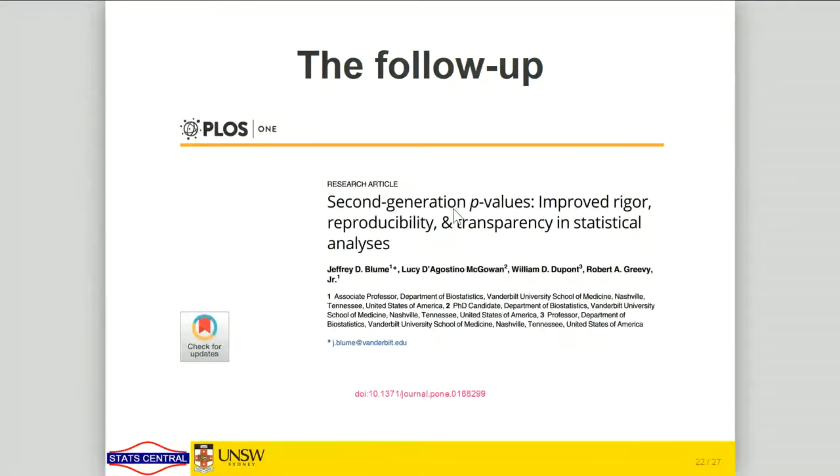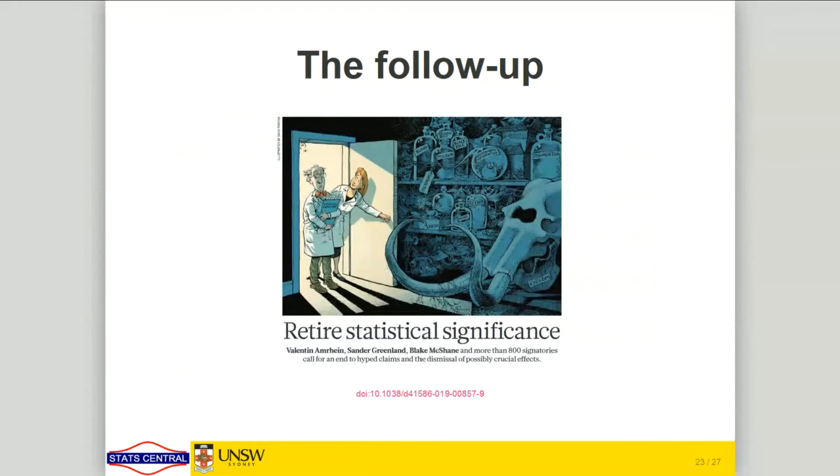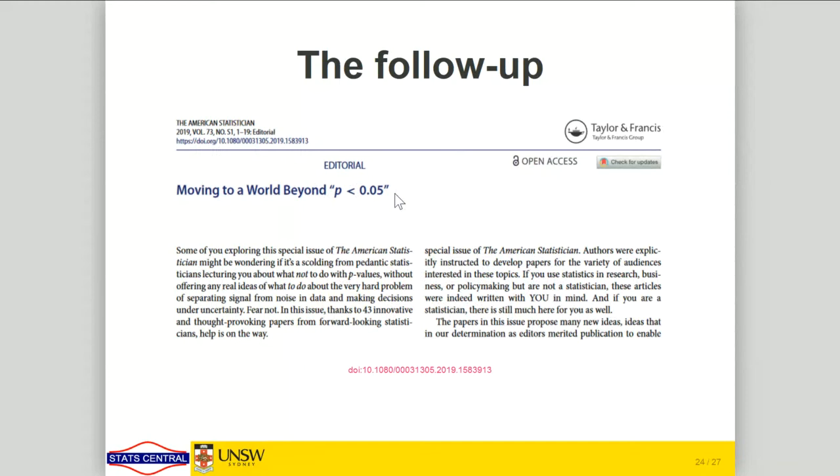Another group suggested that maybe we should redefine p-values so that they answer the question that we're actually interested in and not this indirect question about incompatibility. Another group said that the concept of statistical significance should be retired altogether, and over 800 statisticians co-signed this statement, and that in itself caused controversy. And all of this led to a follow-up editorial by the ASA people who wrote the first one. The point of this was to address the criticism that the first statement contained a lot of don'ts, what not to do, but not much guidance on what you should do.